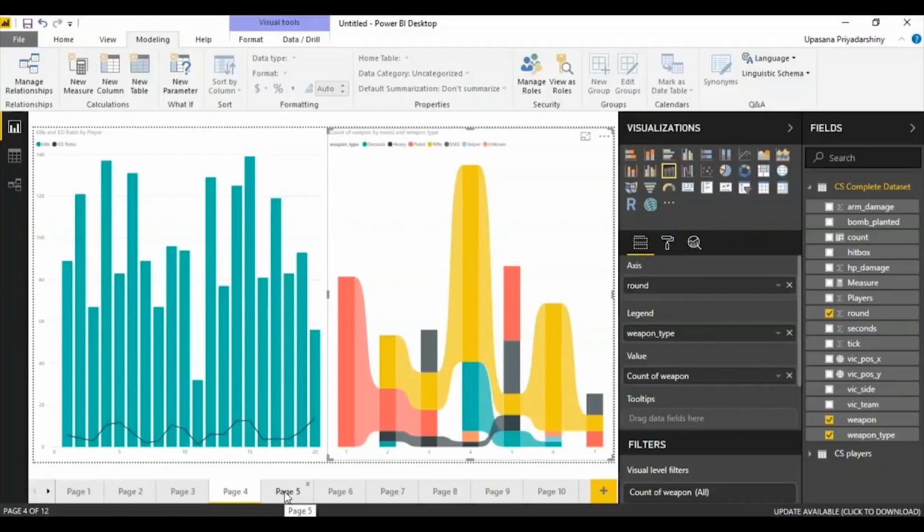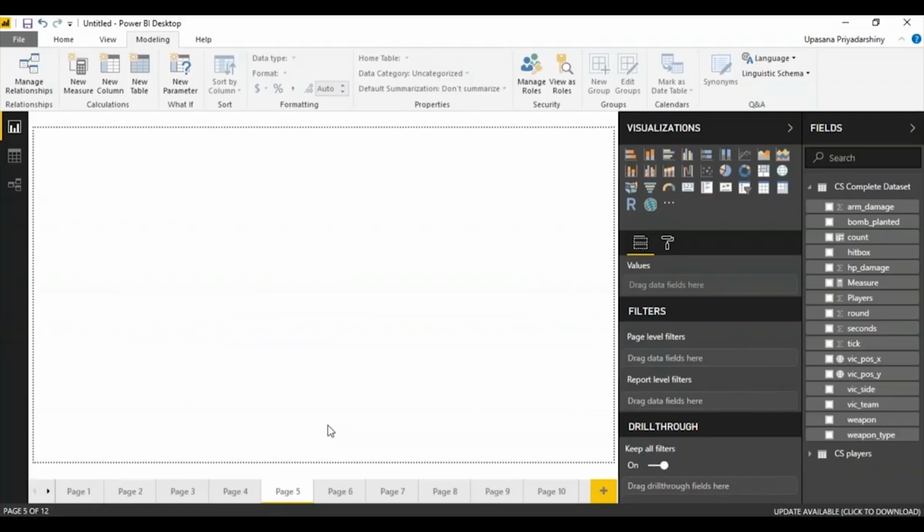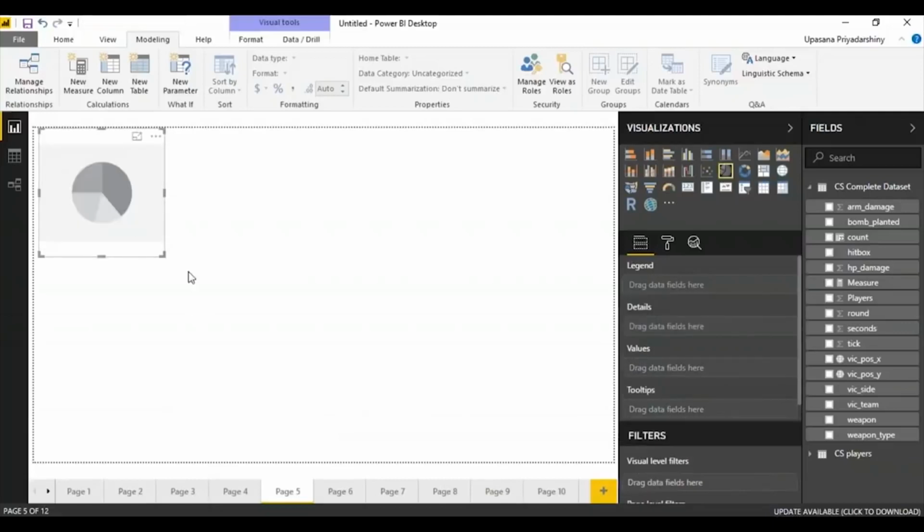Next up, we have another one of our very common charts. You've probably all seen this one before. It's a pie chart. It's a big circle cut into pieces. Can't really miss it. A donut chart is essentially the same thing, except that it has a smaller circle cut out in the middle, turning the filled pie into a hollow donut. It's a visual preference mainly, but there is a key difference between both of them. Let's start with the pie chart.